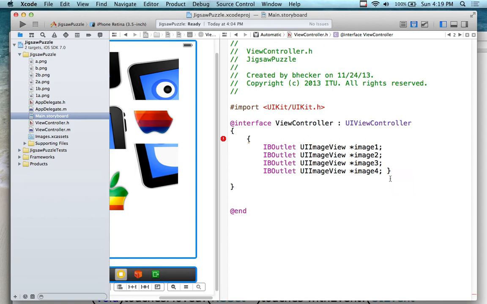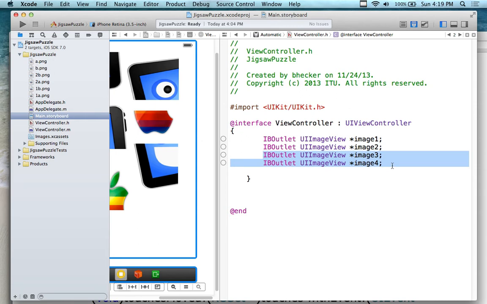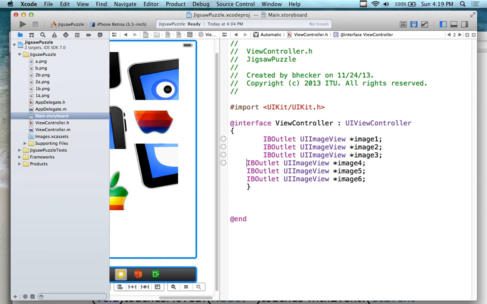Edit, paste. And then, oops, take away this extra. Take away the extra. There we go. And I'm going to add 2 more to this because I got 5 and 6. The apple that I added. There we go. Just take some of this out of here. Move this over a little bit. There we go.